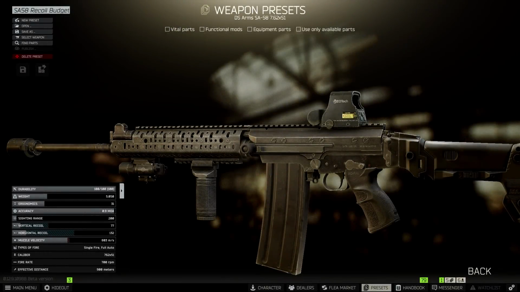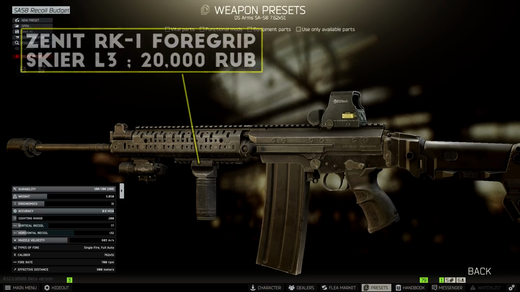Finally, the last option I'll give is a bit more of a budget approach, saving another 20 to 25,000 rubles off the price tag. For this one, just swap the foregrip over to the RK1, which is good for recoil and has a small ergonomics bonus as well.